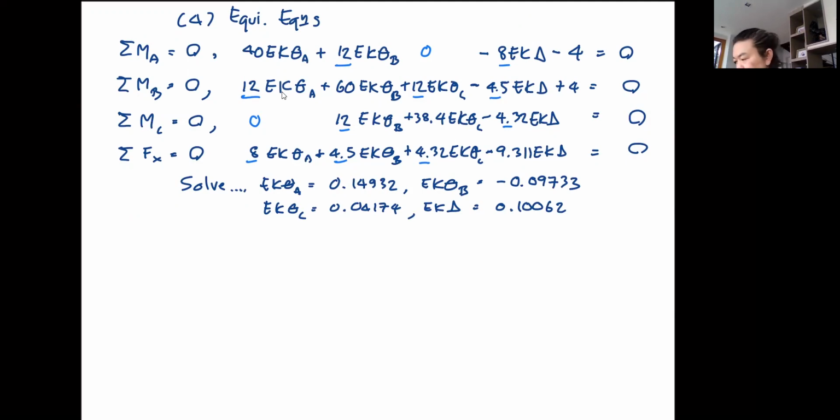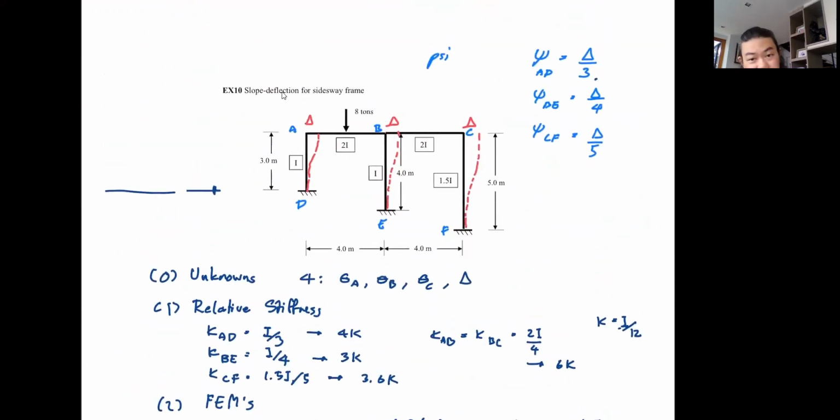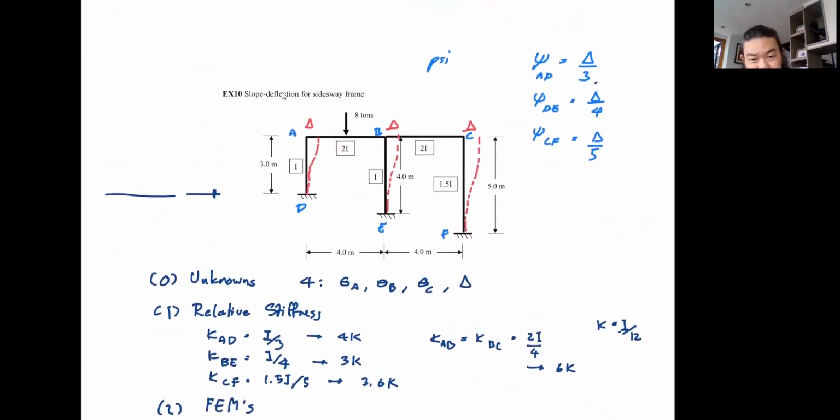So you should do that. Those who refuse to acknowledge your results mean that you are afraid because you think it may be wrong. And when you think it may be wrong, you cannot confront it. You're going to have the wrong answer in the end anyway, right? So zeta A is clockwise. Is that possible? You think? Because you have the load present here. So this portion should come down. So yeah, that's clockwise. So it is very plausible.